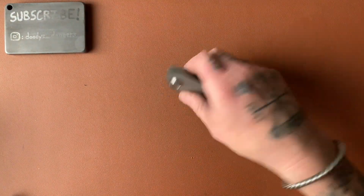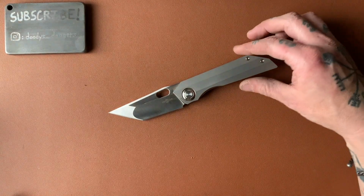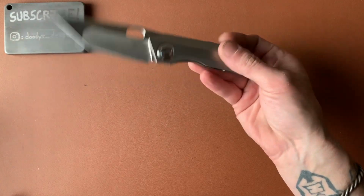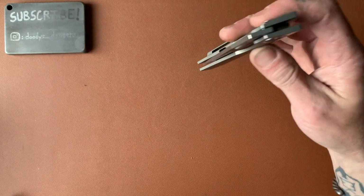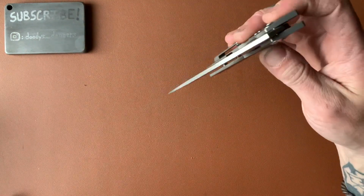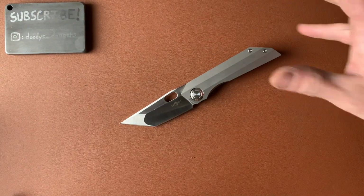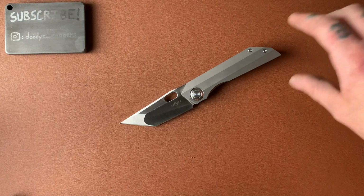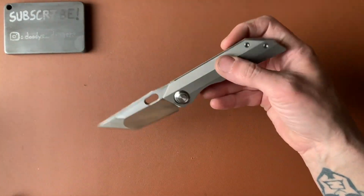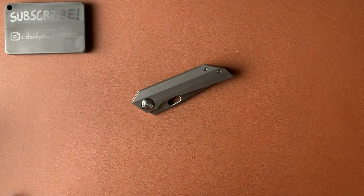So today we're checking out a TwoSun. We're doing a full review on it. In fact, this is the TwoSun TS300, and it is my first TwoSun that I've ever owned, and the second one that I've ever handled. So as far as how TwoSuns typically feel, I don't have a great understanding of that just because I've only handled two of them. But as far as judging it as a knife against other knives, that I can do. So I really like this knife.